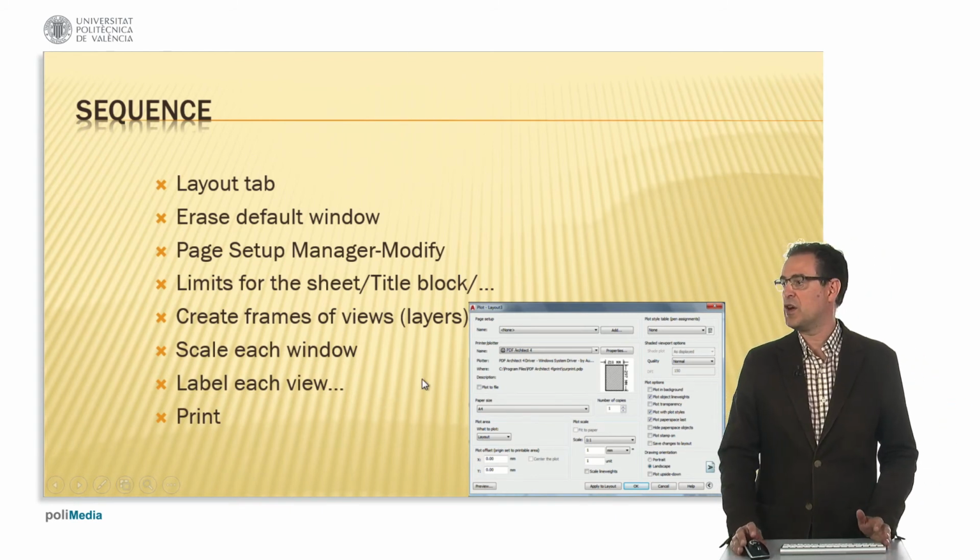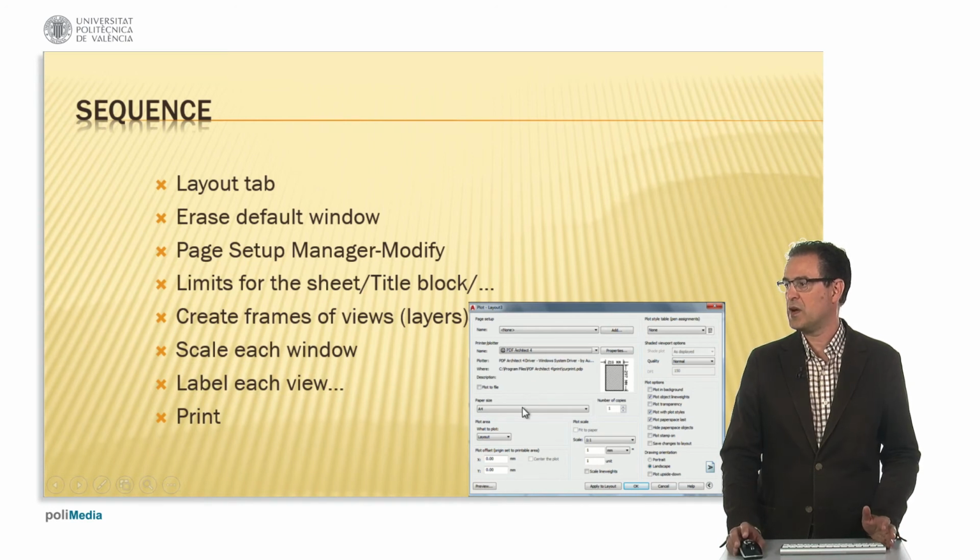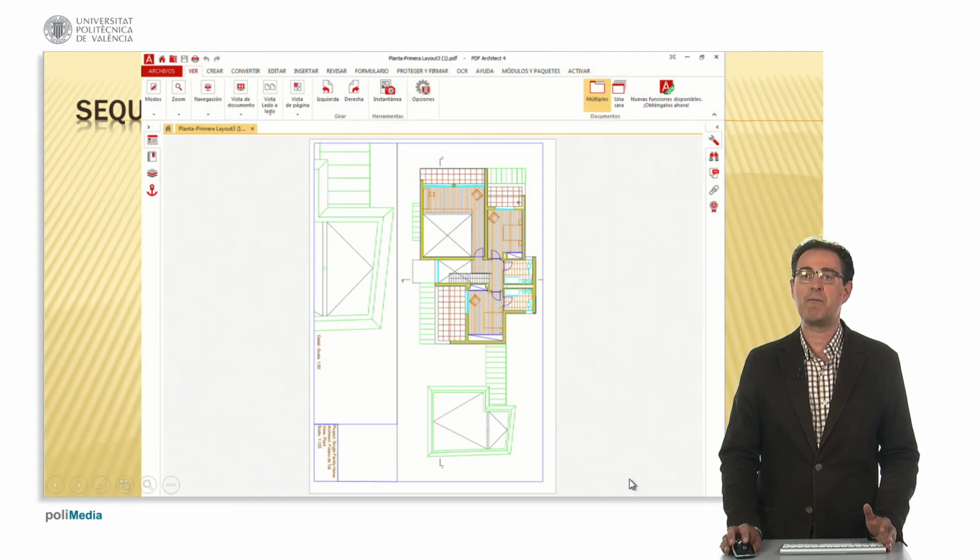Once you have all the settings in the right way, I recommend you to preview the layout, and once you have checked that everything is okay, you push the OK button, and the printing process will be run. Here I have selected a PDF generator, and the result will be a PDF file, as you can see here.